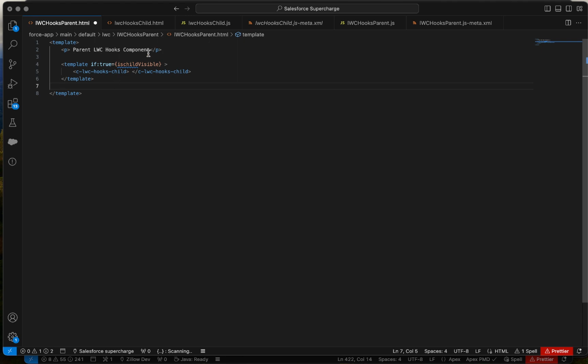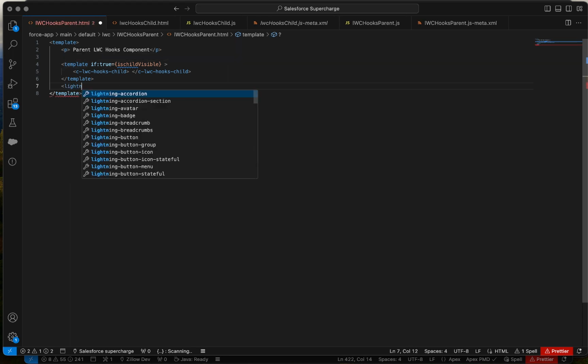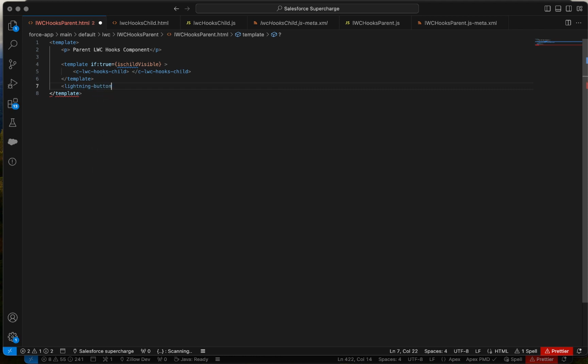So how can we make this variable true or false? Let us create some buttons. Lightning button, let's keep the variant as brand.